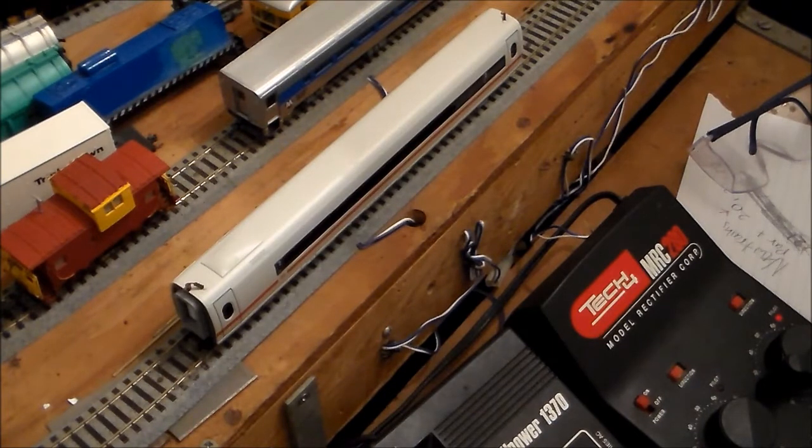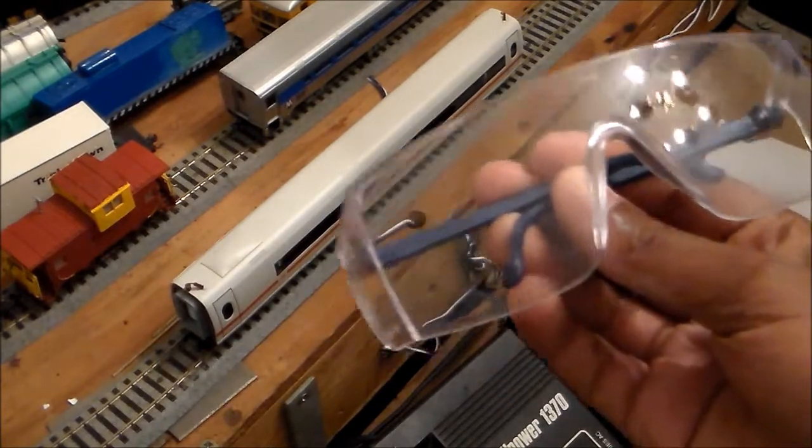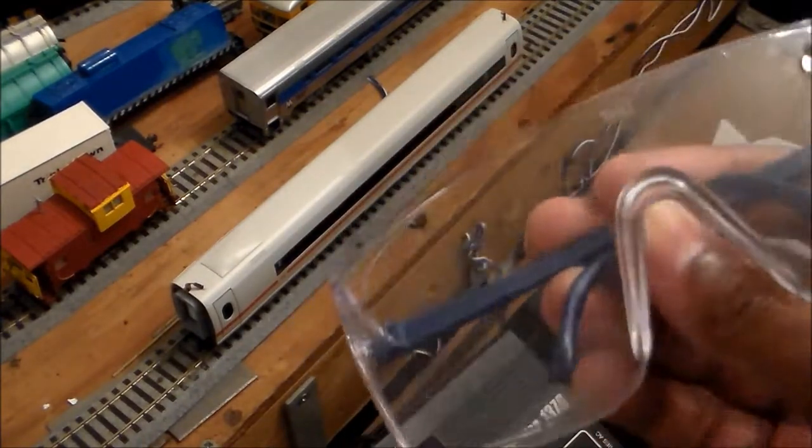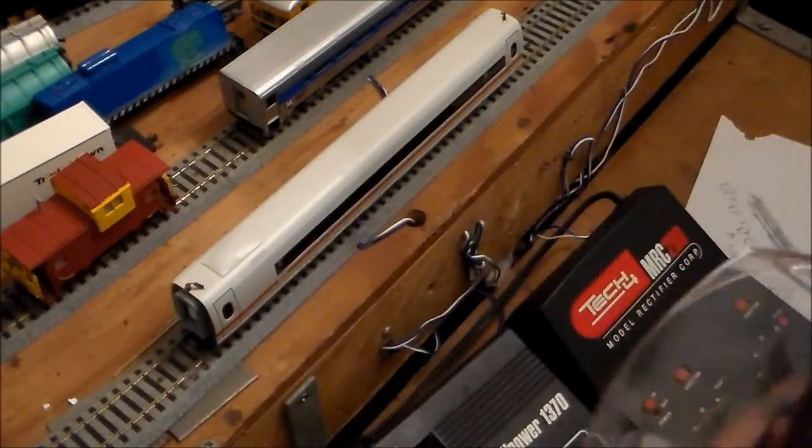There are some supplies you will need. First, always use your safety goggles no matter what, okay? Keep that in mind. We want to keep safe, okay?